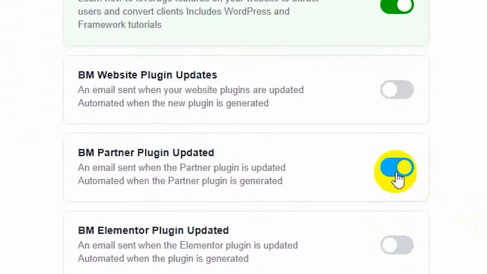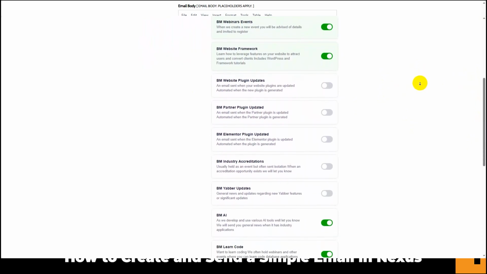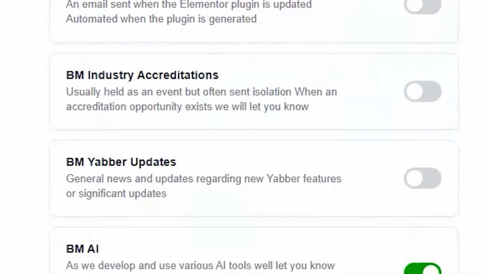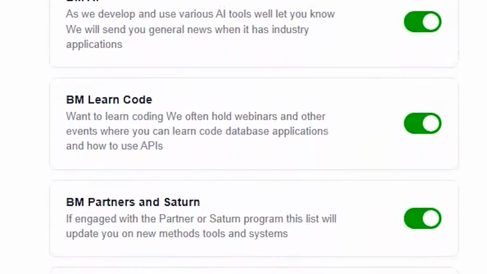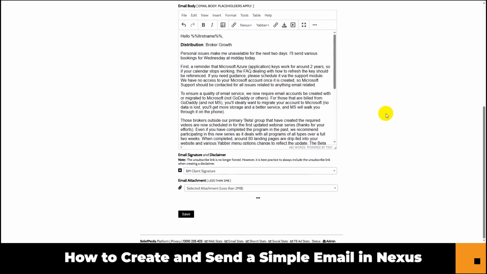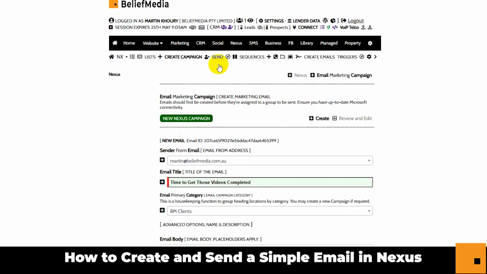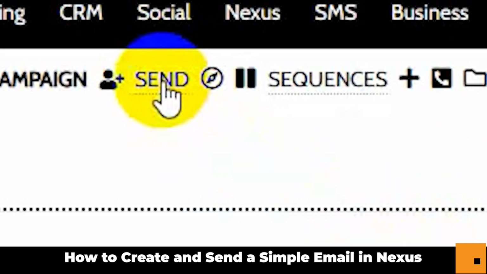That is because these emails they send are very important, and some guys have inadvertently or accidentally clicked these links and then got all cranky when they haven't received the emails. So that's that. I'm going to save this. That's saved. And what I'm going to do now is send this straight away into the send panel here.